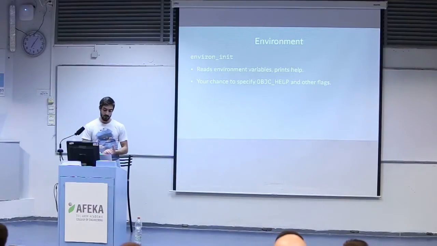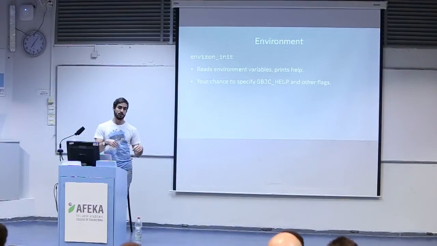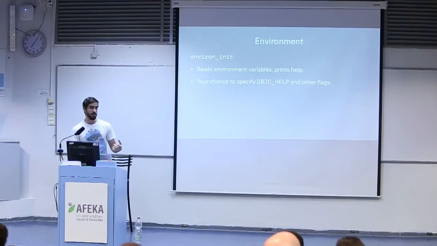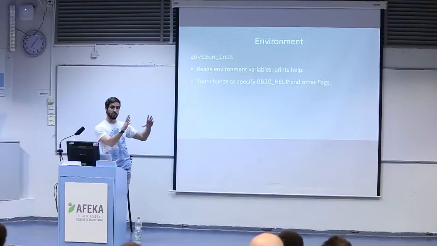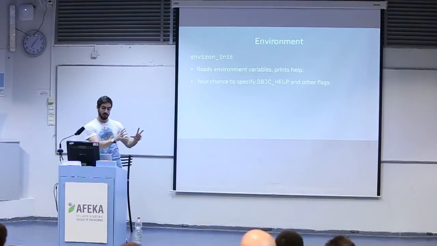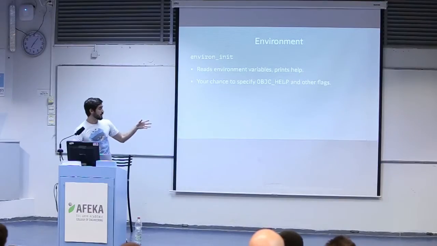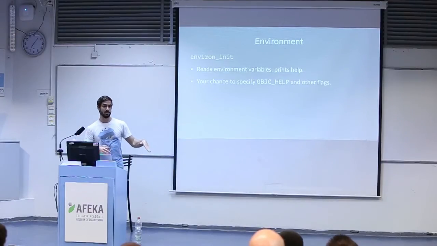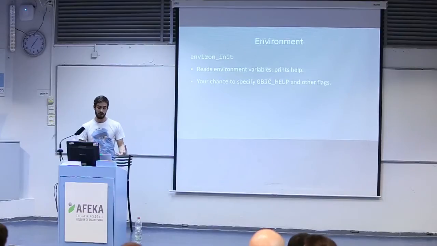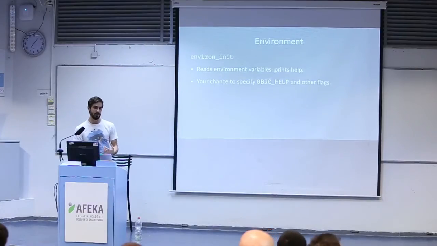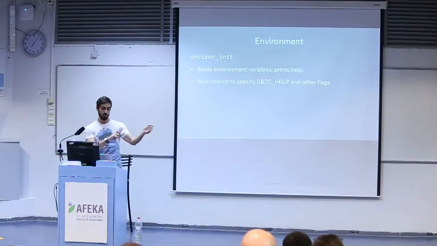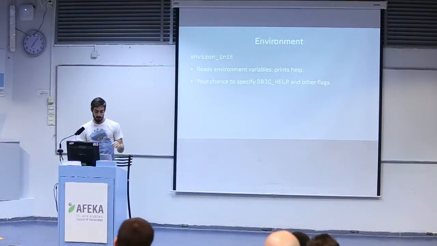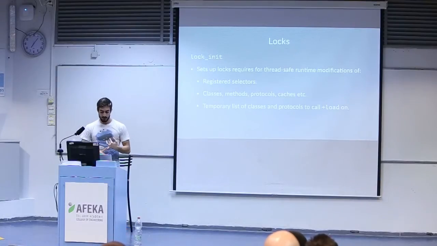First is environment initialization, and that's your chance to specify some flags to the Objective-C runtime that might help you debug things. You should start with OBJC_HELP. It's in your environment variables in the application, in the scheme settings. You should start with this one, and it will print out all the possible flags that you can use. If you're curious enough, you will see all sorts of stuff that might help you. If you're writing a plugin, for example, there is a helpful flag that shows you how different modules are being loaded and so on.